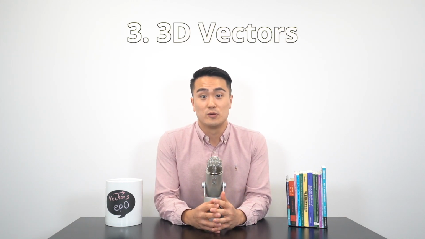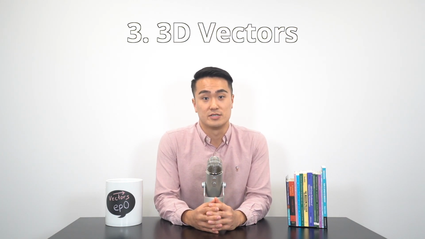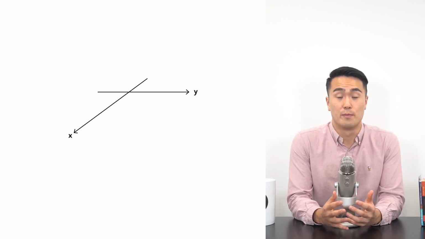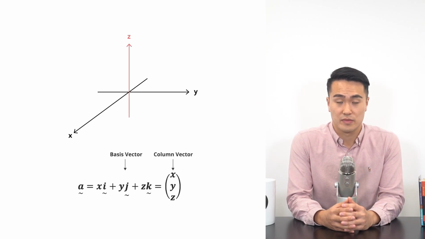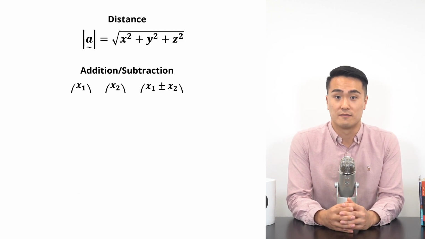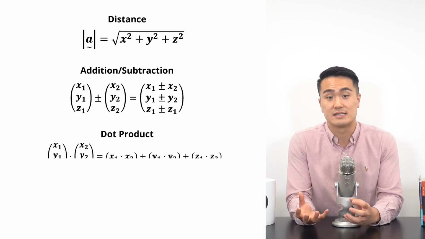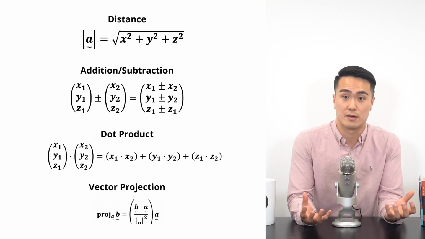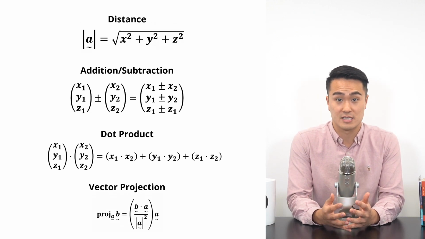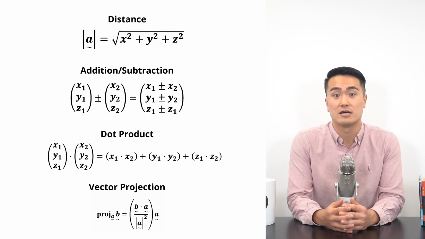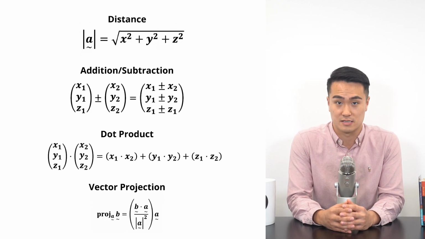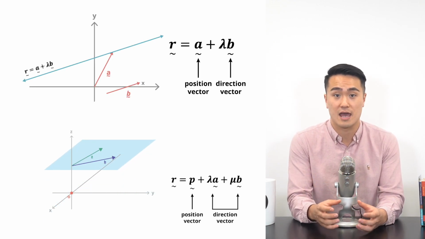In the final episode, we explore vectors in 3 dimensions and run through some further applications. The third dimension, or basis vector, is Z. Fortunately, all the properties and formulas that we learned in 2D extends really nicely into 3 dimensions. So we revisit the notation, formulas, and how to use operations with 3D vectors. Finally, we explore further applications such as expressing equations of 1D lines and 2D planes using vectors.